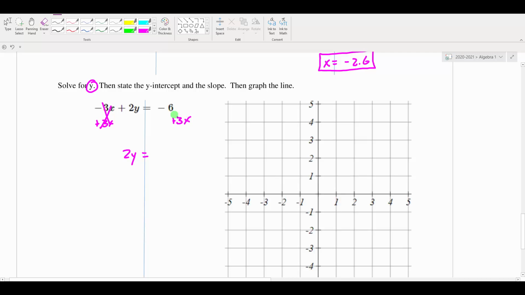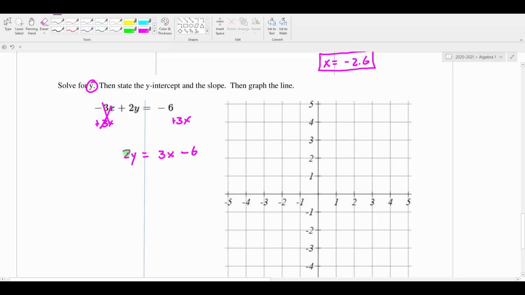Now over here, this is where students make a fatal flaw. This negative 6 and this positive 3x, they are not the same thing. They're not like terms. I cannot combine those. So the best that I can do is write this out as 3x minus 6. My negative 6 is still there, and my positive 3x is right here. So both terms are still over here. I just can't put them together because they're not like terms. So I just have to leave it like this.